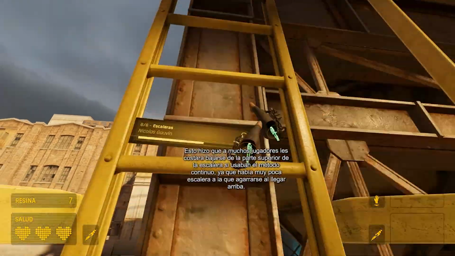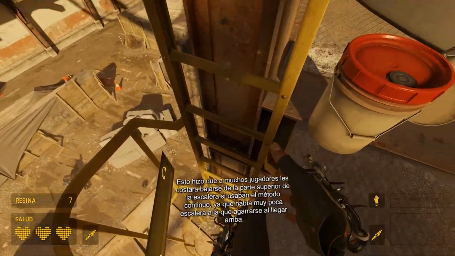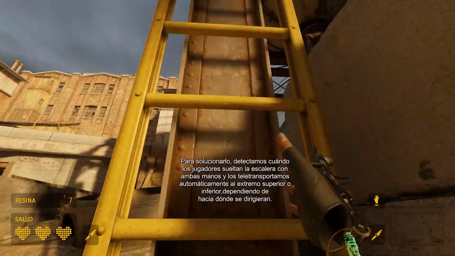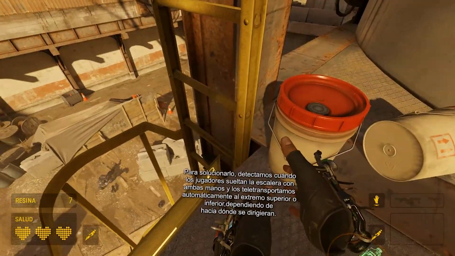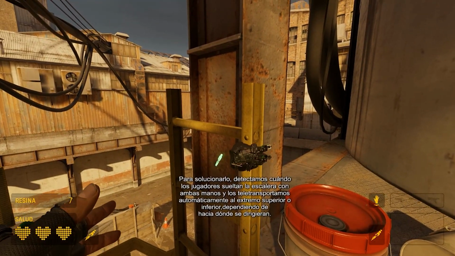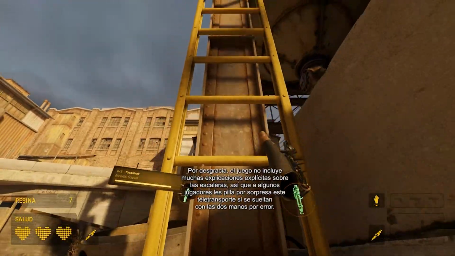As it happens, most of the ladders in our game do not extend very far beyond the upper landing area. This made dismounting the top of a ladder challenging for players using continuous ladder climbing, since there's very little ladder to grab onto above the landing area. To solve this, we detect when the player stops holding the ladder with both hands and automatically teleport them to either the top or the bottom, based on the direction they were climbing.